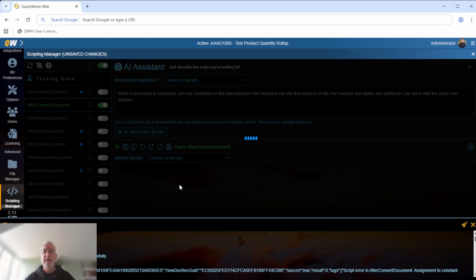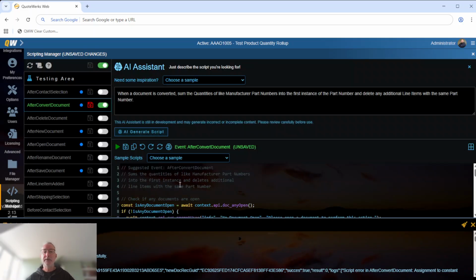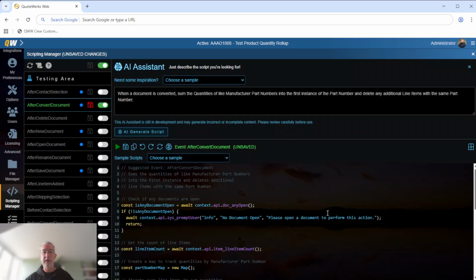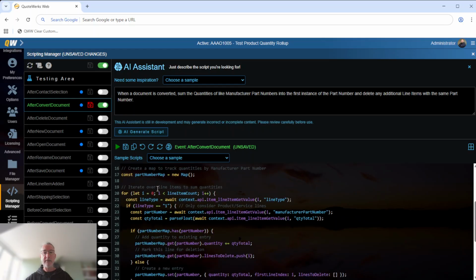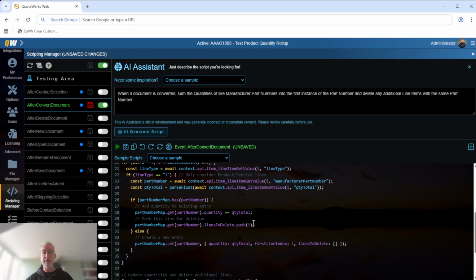The customer had tried this for themselves. Unfortunately, they hadn't got very far. But they presented it to us as a challenge to see if we could get it working. So we've got a script now. Firstly, checking that document open, getting the line item count, this part number map. This is going to be used to manage the products that we're going to update or delete.